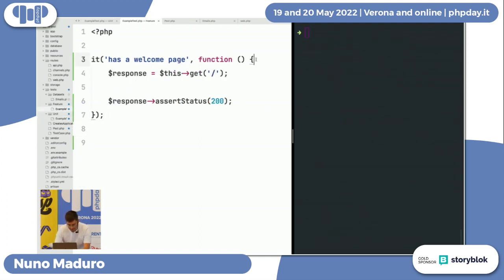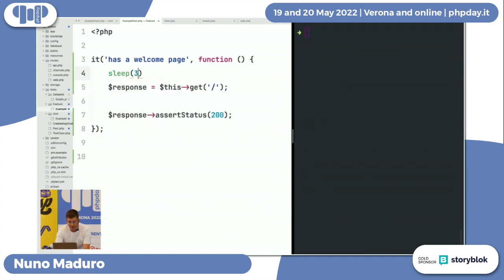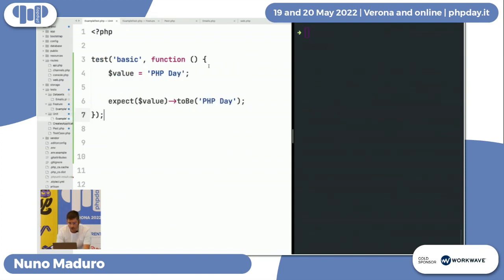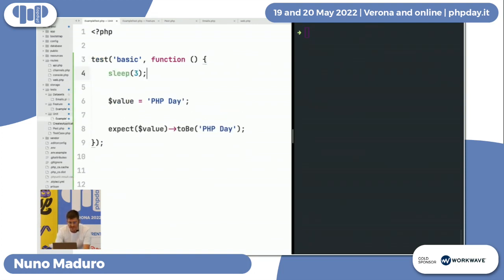If I come to the feature test and introduce a sleep of 3 seconds, just like this, and then go to my unit test and introduce another sleep of 3 seconds, now our test suite contains 2 tests, and each takes 3 seconds to run.